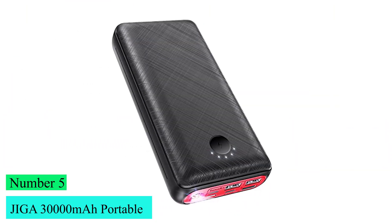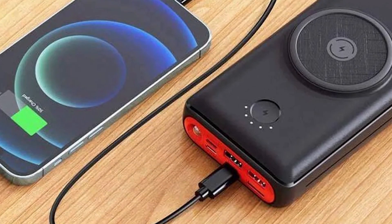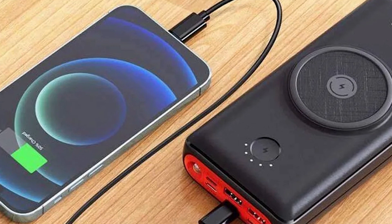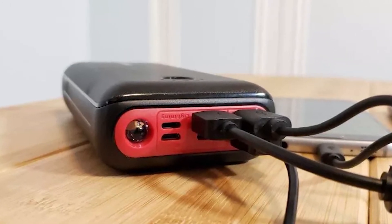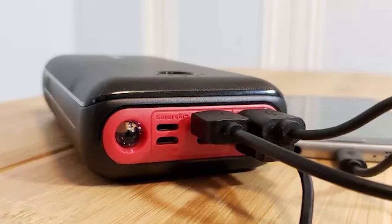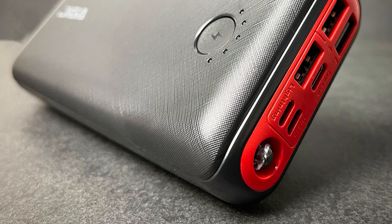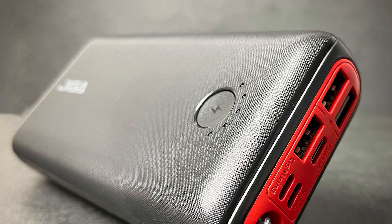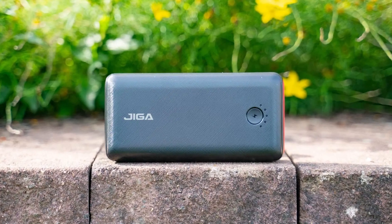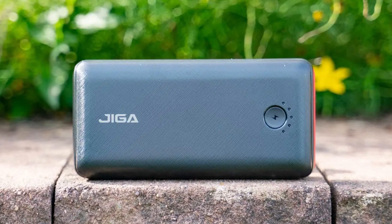Number 5: Giga 30,000mAh Portable. The Giga 30,000mAh Portable Battery provides nine full charges to iPhone X, seven to Samsung S9, and four to iPad Mini, keeping three cell phones running all day. A must-have for hikers, climbers, campers, and large families. The three-input design allows recharging this power bank with USB-C, lightning, or micro-USB. Tri-output ports deliver simultaneous high-speed charging to three devices. All Giga Portable Chargers are equipped with exclusive smart IC to ensure stable performance and the fastest possible speed when charging multiple devices together.